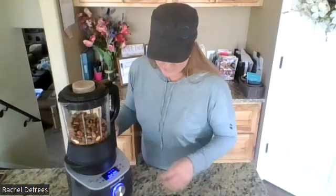When it starts to climb up the sides, I'm going to use the tamper to make sure that it knocks down and gets all on the blades. So you'll see when it first starts, it just kind of starts chopping it up, and then it'll start sticking to the side and then start climbing up. And you want to make sure that there's still contact over the blades while you're doing this.